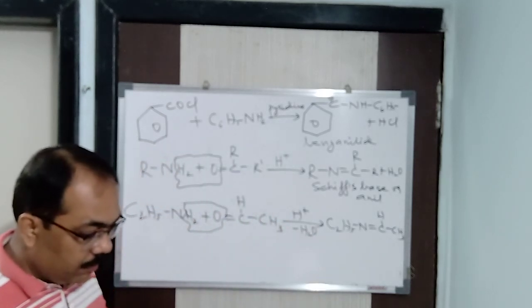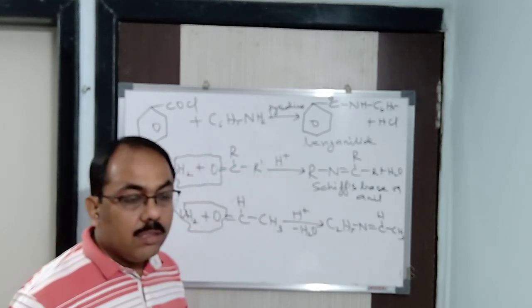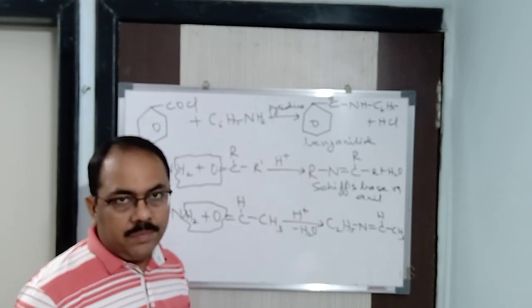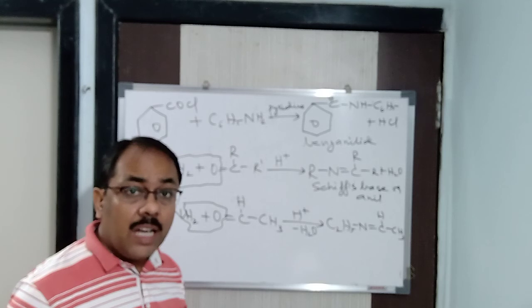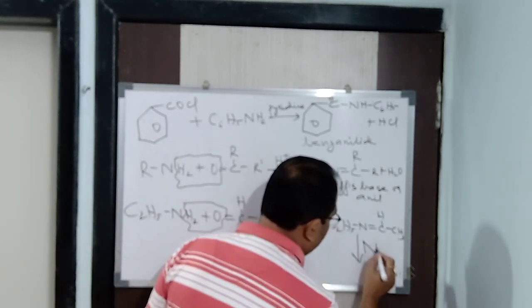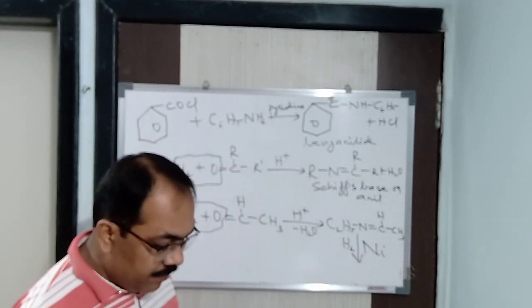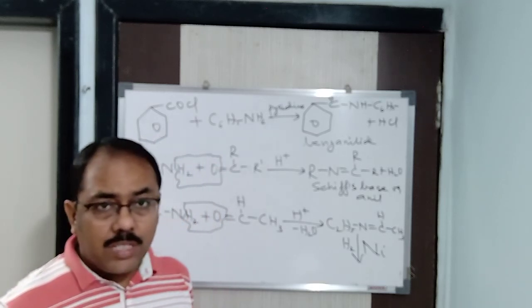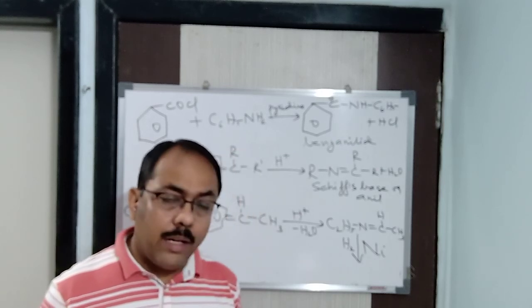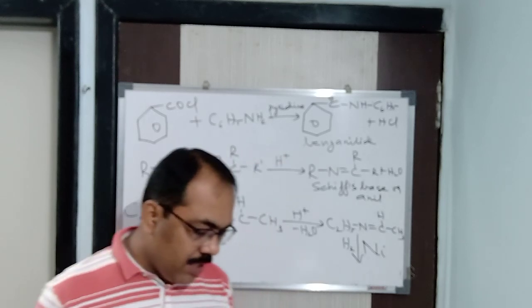Clear? Now you see what is going to happen. If I react this compound with Raney nickel in the presence of hydrogen, that means I go for reduction. Here you use a catalyst, nickel in the presence of hydrogen. Which nickel? Raney nickel, a particular kind of catalyst, nickel which contains another substance present in it. It is a better catalyst compared to plain nickel.